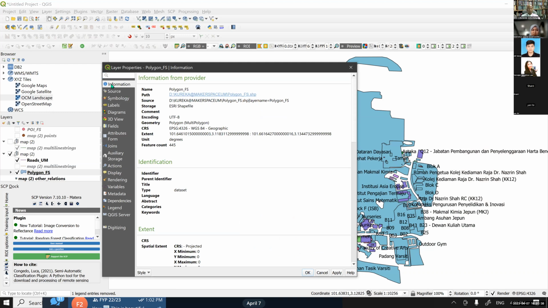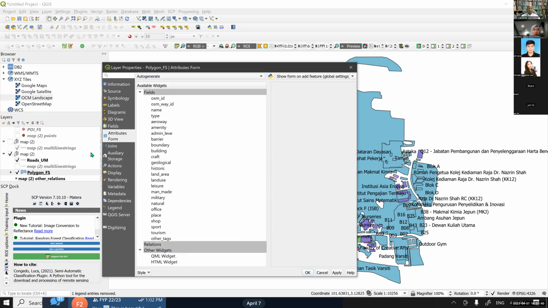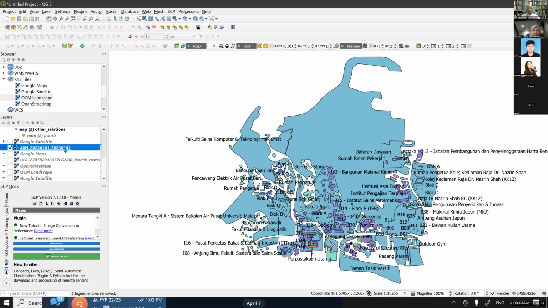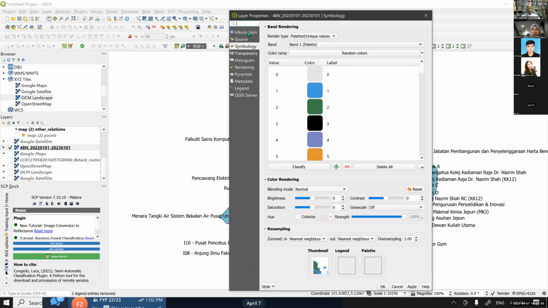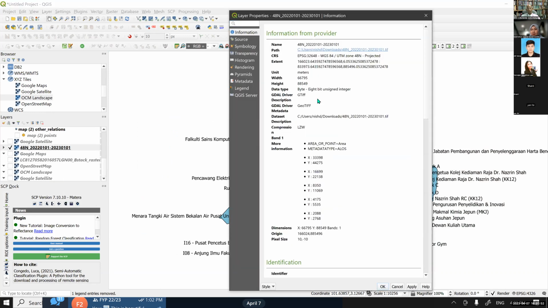Okay, for this one. But for the data that we downloaded from the Esri Living Atlas, it is different. It's using zone 48 projected.